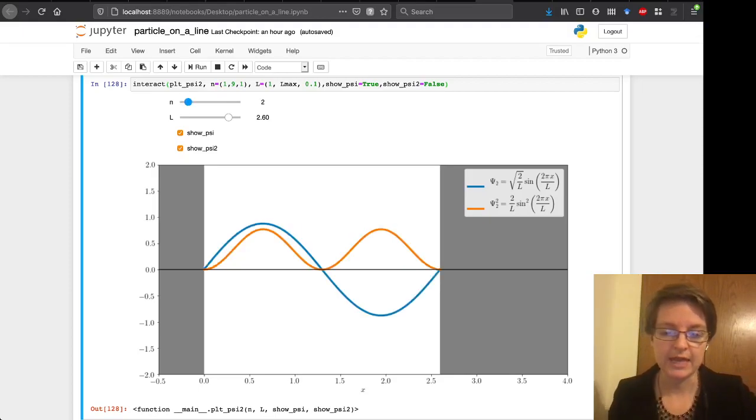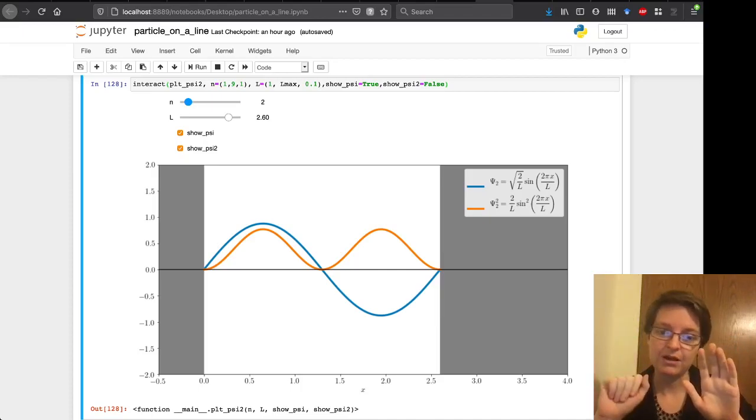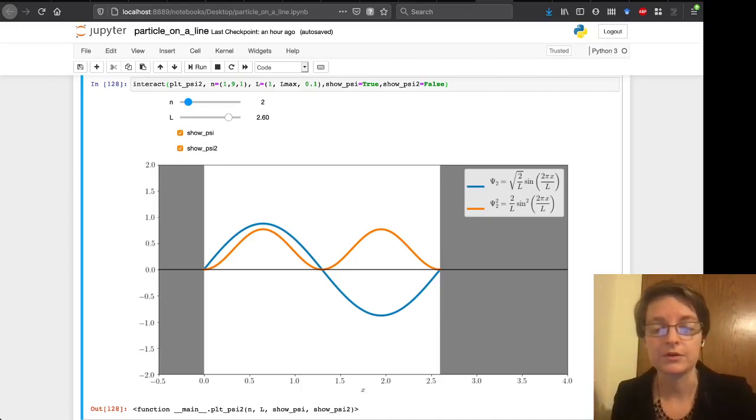Interestingly, if we go to n equals 2, suddenly there's no probability in this n equals 2 state that the particle is in the center of the box. Instead, it seems like the particle is either in the left-ish half of the box, or it's highly probable for the particle to be in the right half of the box. And so we can easily visually see where the most probable positions of the particle are. It's going to be up to you on a homework assignment to determine for this wave function what the average position of the particle is.